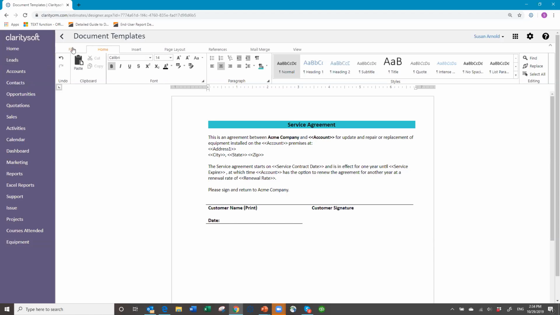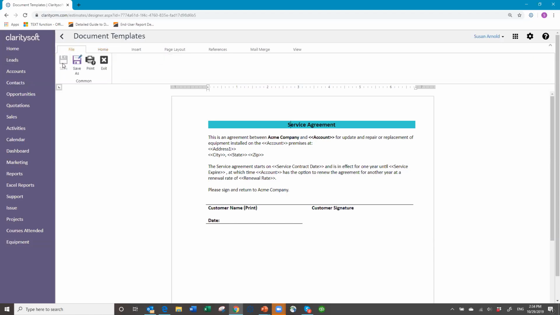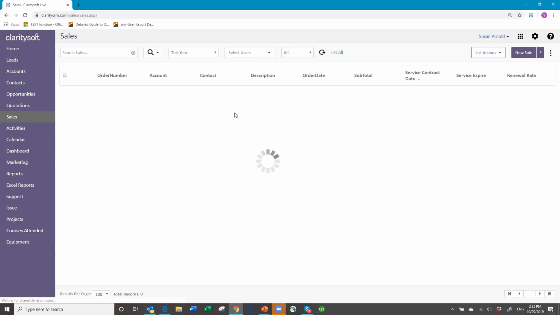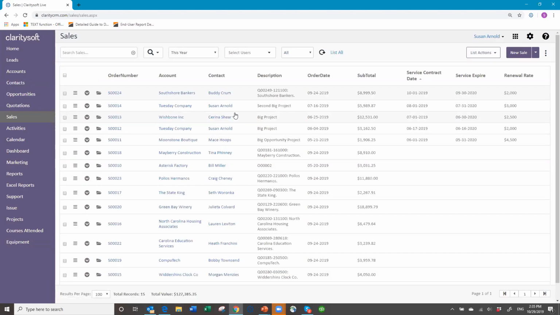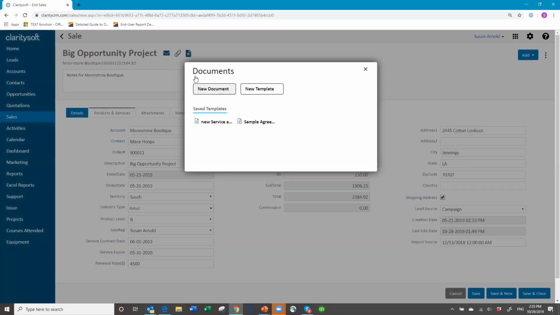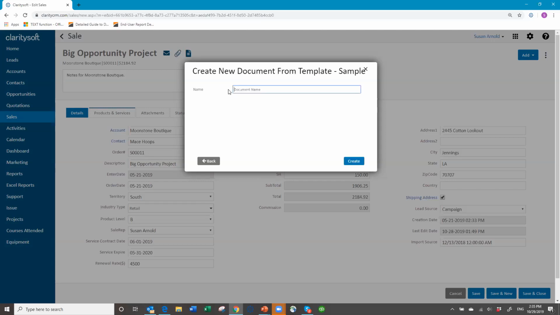And if I come back over here to File and save it, since I changed the color, and then exit, I can do exactly what I did before in that I can go out of here. Oh, wait, I'm sorry. I did that wrong. I'll go back to this one here. Forgot to click my button. So I'll click on my button and I want to create a new document based on this template.